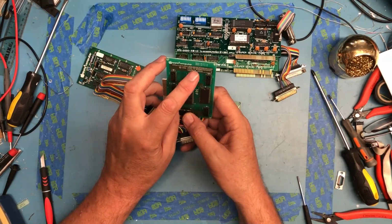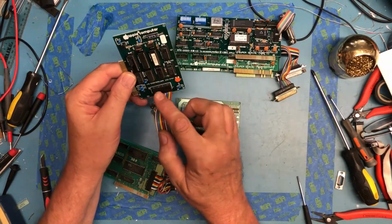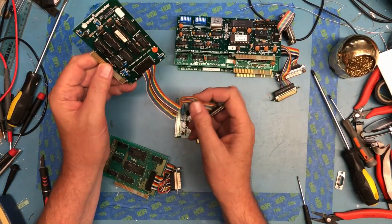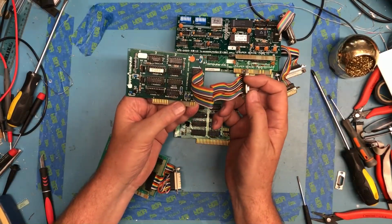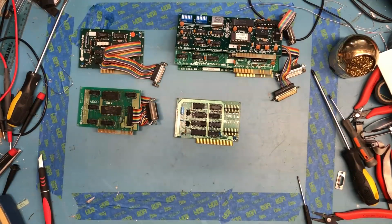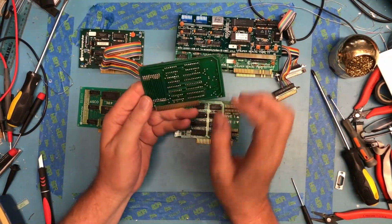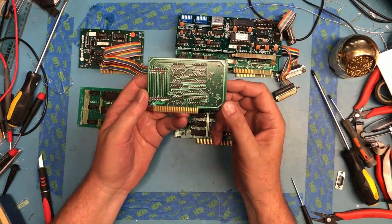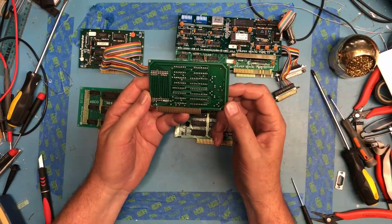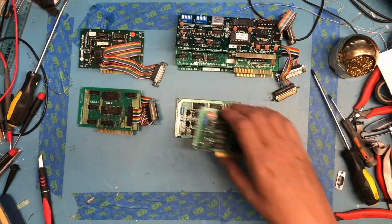It's an Apple 3.5-inch disk drive interface card. I'm sure this one is as well. It just says I/O controller. So maybe this is actually something different. I don't know. But again, every card that was in the box I took. Yet another floppy controller. Again, it doesn't have the jumpers and the weird rework and the mess on the back where it was repaired, so I'm really happy with that.